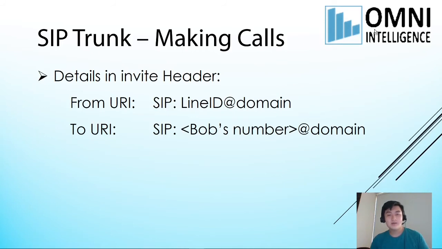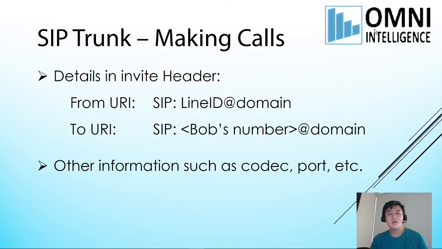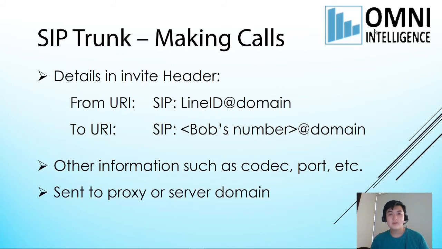The Omni Intelligence script sends this header, along with other details we looked at previously, to the proxy, but if one is not present, it instead gets sent directly to the server domain. Basically, this is a summary that we need to know in order to perform a load test or run a monitoring scenario in Omni Intelligence.